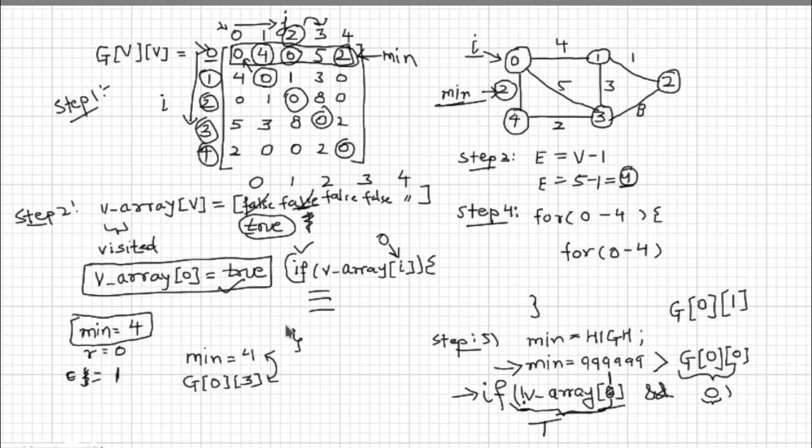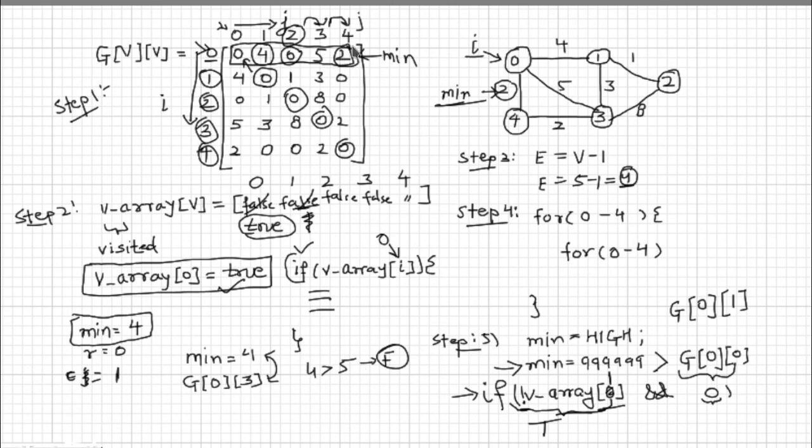then only we are going to assign that value as the minimum value, else we are not going to do that. So now you can see that the minimum was equal to 4, and 4 greater than 5 will give us false. This means that we are not going to change the values of minimum, r and c in this case. So now we are going to increment the value of j by 1. j is now going to point at 4. We are going to change the values of minimum, r and c only when we find that the value of minimum is greater than the value at the g i comma j position.